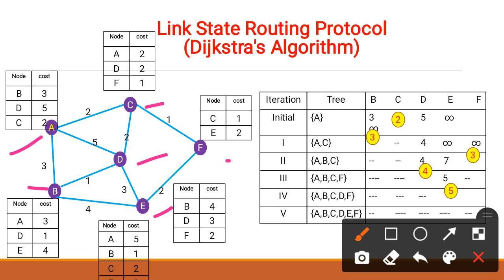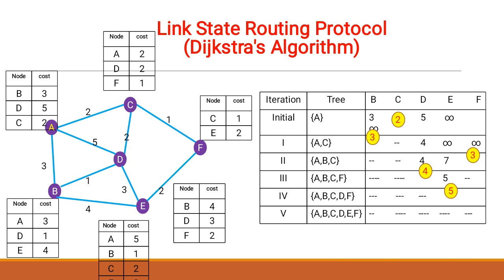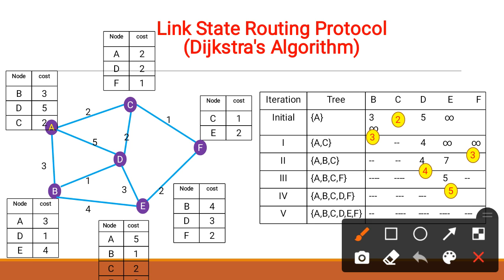So first of all, what we are doing? First of all, we are preparing the tables. A table consists of node and cost. For each node there is one table of nodes and costs. With respect to node A, it will be directly connected to B, C and D. After that, E and F are also connected, but through different nodes. That is, E can be connected through B, so that is not called a direct connection. So A will connect directly to B, C, D.